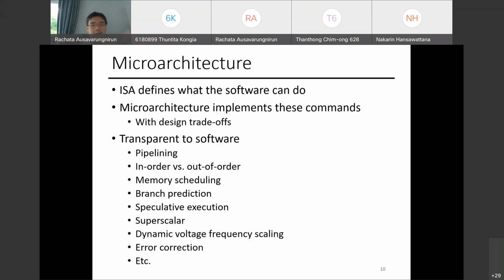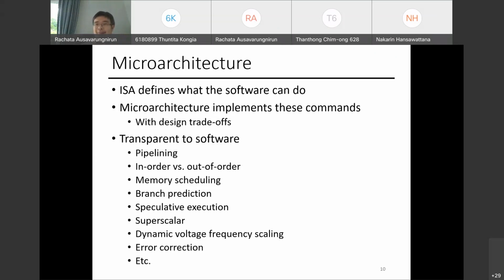So things like pipelining, which you'll learn in I think 2 more lectures, in order versus out of order, we will not learn this. This is for the architecture class. Memory scheduling, also we will not learn this. But fun fact, when you send a load and store to your DRAM, there's another controller that figures out who gets to load first. Okay. You never know about those things, right? You cannot control it. But it's features that come with every chip. And hopefully the goal is to make everything as fast as possible.